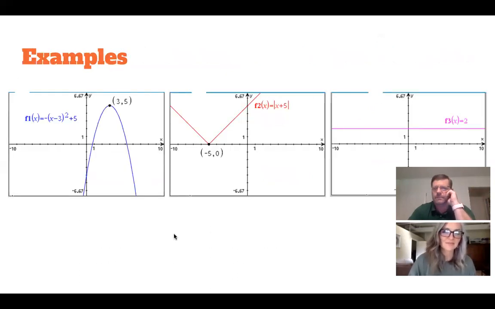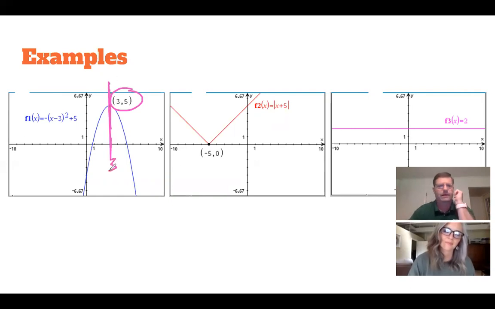And so here's a couple examples of graphs. And when we talk about increasing and decreasing, we want to talk about intervals where the graph is increasing and intervals where the graph is decreasing. And we need to be careful about what I mean when I say intervals. I mean intervals along the x-axis. Okay, so we need to think about the x-axis and see where, that's why I put these points on this graph. There's this point here at 3, 5. And something interesting is happening at that graph here at the number 3.